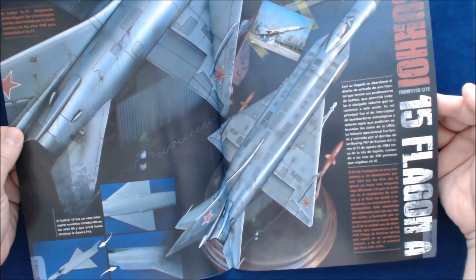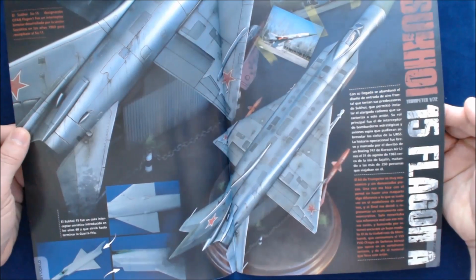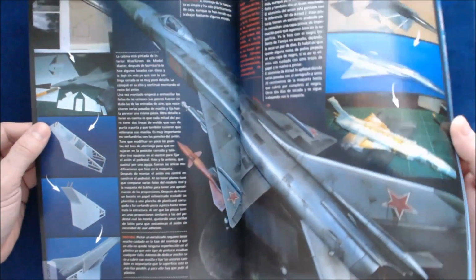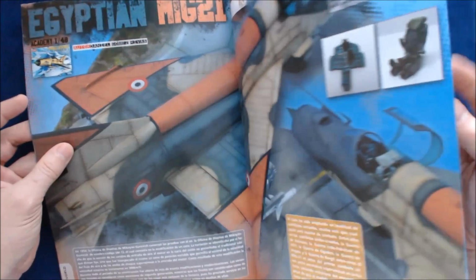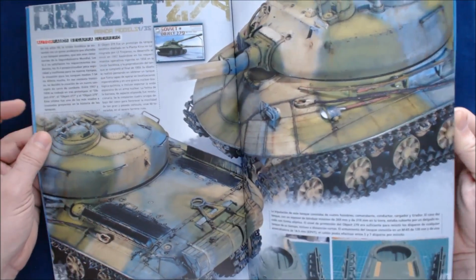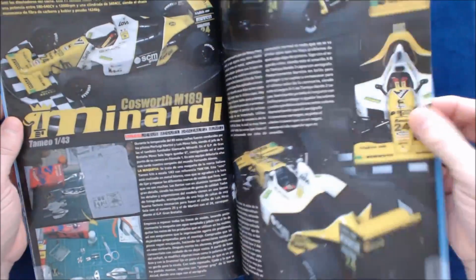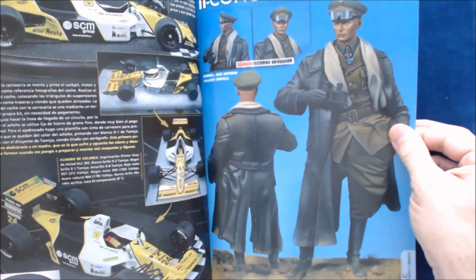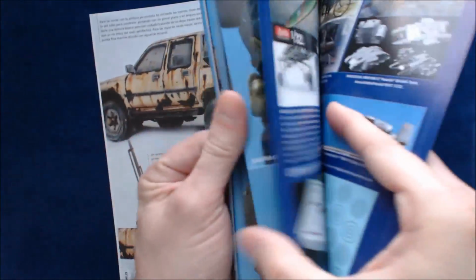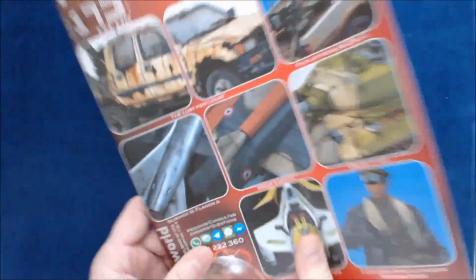Then they have the Sukhoi 15 Flagon, and I have to admit, this treatment of the fuselage is really, really impressive looking. This kind of gunmetal look to it. I was very impressed with this when I first saw it. So then we've got that. You can see that one goes on for a ways. Then we've got an Egyptian MiG-21 by Daniel Gomez Rivas. And we have this Object 279, which is by Ramon Segarra Guerrero, and that looks very nice as well. It's very interesting to see a full camouflage on that, obviously prototype tank that never really got out of the testing phase. But then we have the show photos from Il Concorso Ame 2014, so some different photos in here from that. And then the notices, obviously, in the back with some of the recent releases and so forth. So that's the most recent issue.